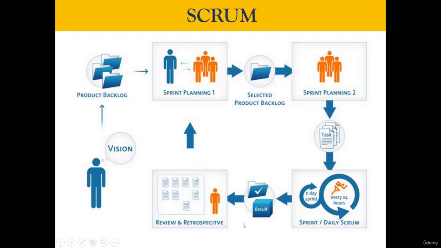In the retrospective meeting, it is basically the Scrum Master who conducts it and ensures that we discuss what we have learned in this sprint and what things we need to improve for our next sprints. So continuous process improvement will be part of your retrospective meeting.